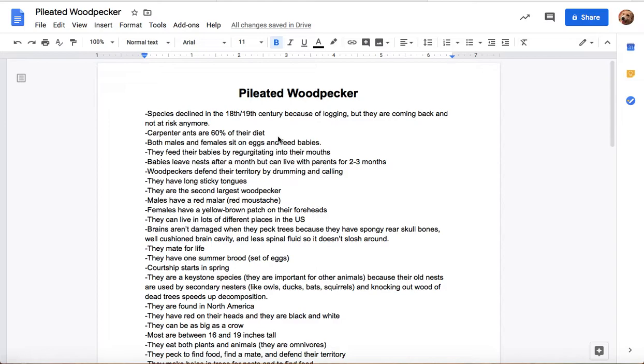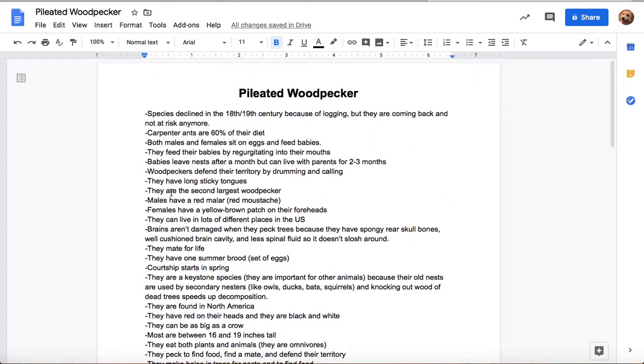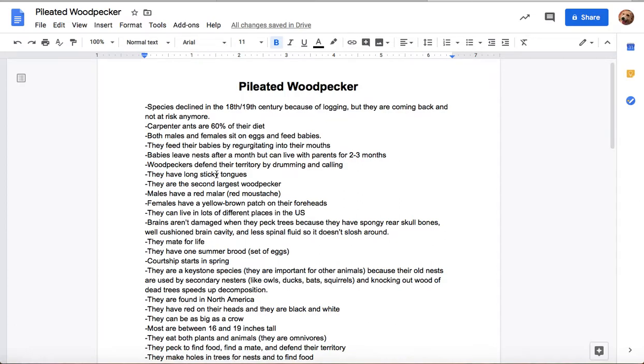That's how you're going to go ahead and share. But what I did here is I took my 4 pages worth of notes and all the facts that I learned from those sources, I just wrote down in a list. So this is my list. It's pretty long. And it's also disorganized. And we know that good informational writers end up sorting their information into subtopics. So what I did was, after I typed all this out, I then read through them and figured out some themes that I saw in my research.